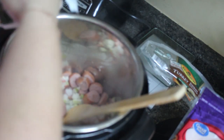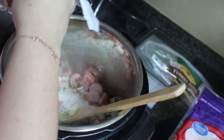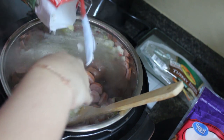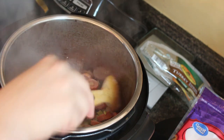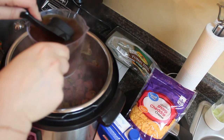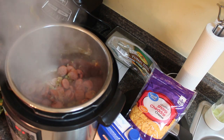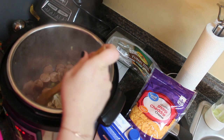And what you're gonna wanna do from here is take 1/4 cup of your beef broth out of the two. I measured out 2 cups of beef broth, and then I took 1/4 cup out of that, and you just want to put that on the bottom to break up any of the browned bits on the bottom of your Instant Pot. So like I said, 1/4 cup of beef broth. By the way, my beef broth is lower sodium.